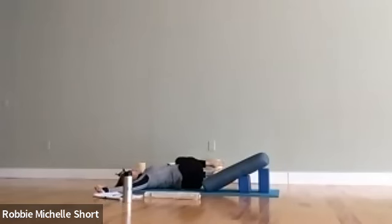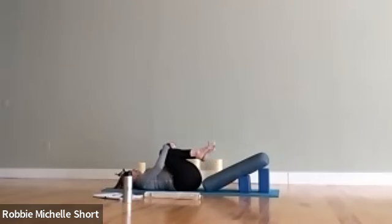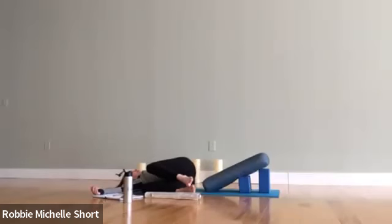Inhale, draw the knees to the chest, wrap the arms lovingly around. Affirming, I choose to dwell in infinite possibilities. Inhale, open the arms, let the knees roll right. Now lounge here and breathe here.